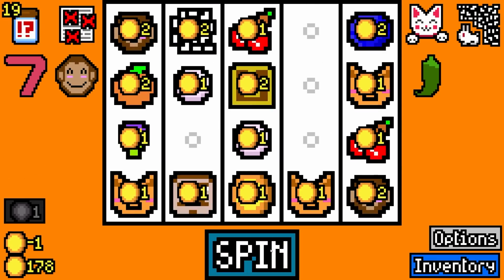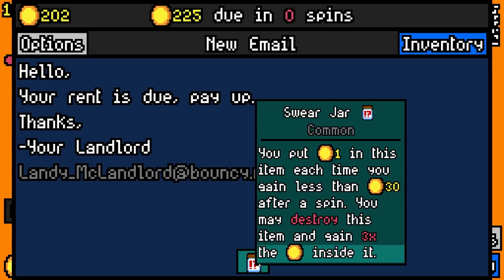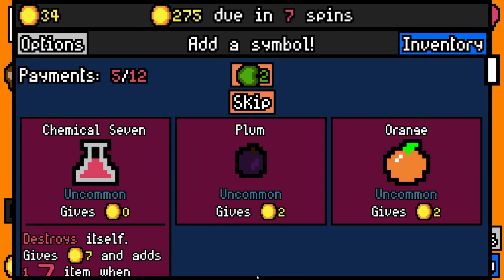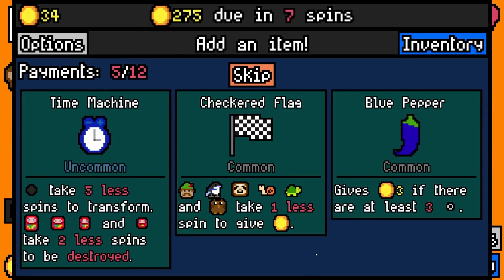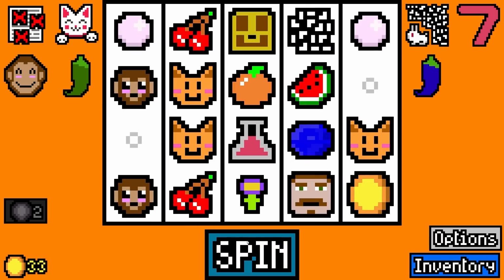And I think as it is, we already have 2 very rares on the board already. We needed 225, we have 202, so let's break open this and hope that puts us up to where we need to be. Yes. And then we're now finding all uncommons. We'll probably still find some commons, but uncommons aren't going to hurt. Chemical 7s because that's going to pay out. And since I don't really use anything here, we're just going to take the blue pepper. That way we'll get 3 coins if there's 3 blanks, which I think there are currently. Well, there are now, so that's easy money.